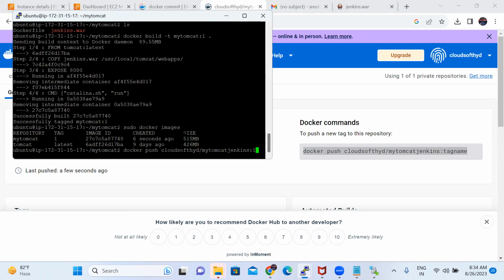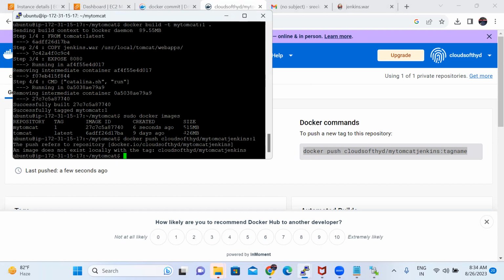But locally the image is my Tomcat, and there the repo name is my Tomcat Jenkins 1. For the image Cloudsoft HYD/my Tomcat, we don't have any image. Then we need to rename our image using the command docker tag.